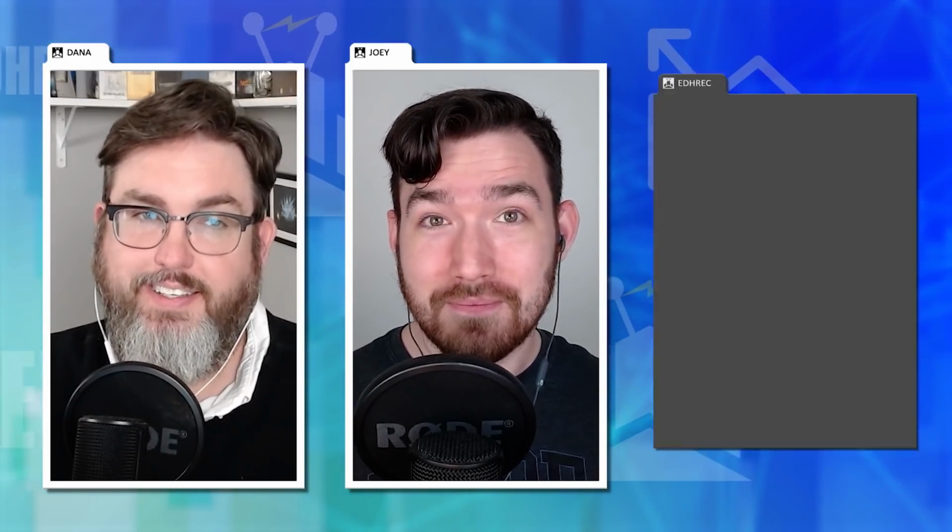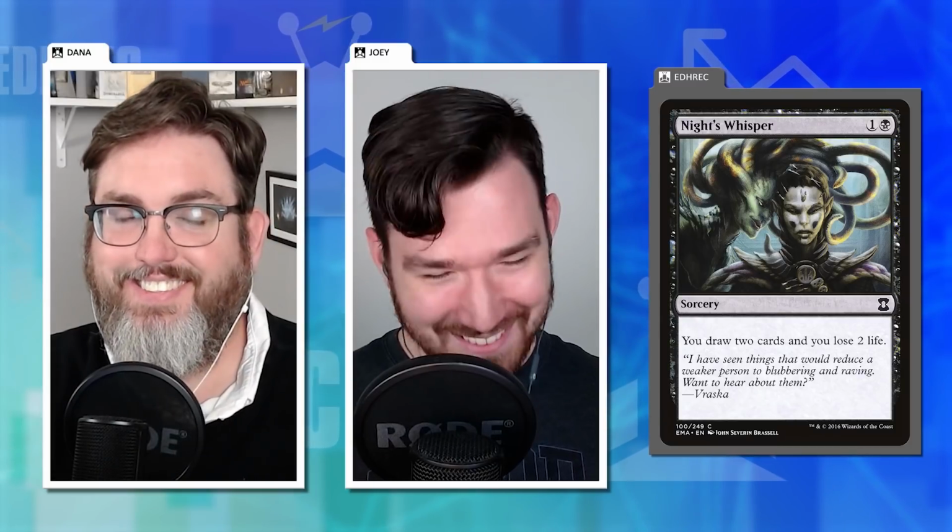Well, we'll see if Dana has something to do with all of the low drops that we might be seeing in this episode, because that boy does like to slim down on those mana costs. He does love his Night's Whisper. I will give him that. He really does. All right, so let's get to it.